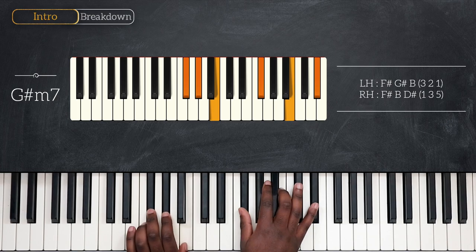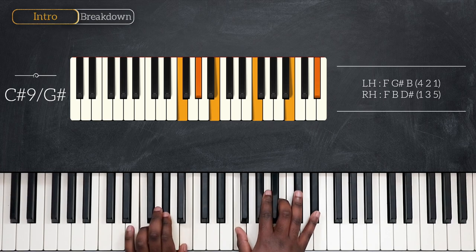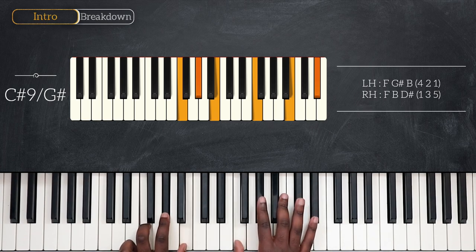Next up, we have C sharp 9 over G sharp. For the left, F, G sharp, and B. And for the right, F, B, and D sharp.